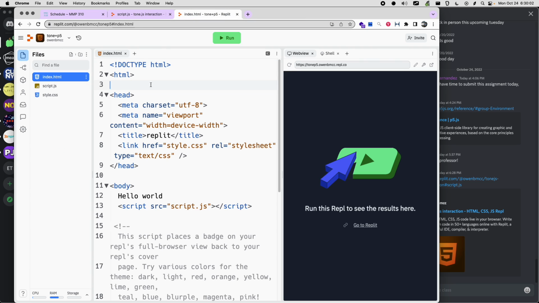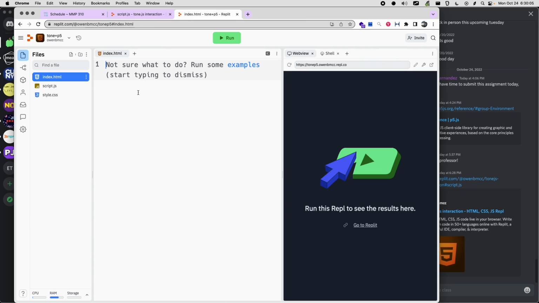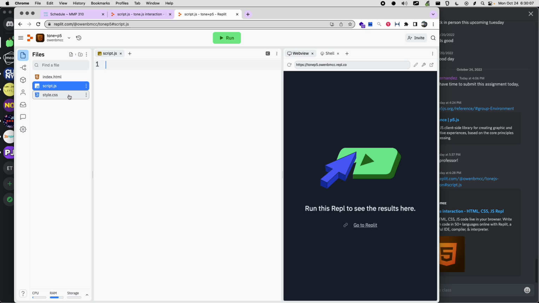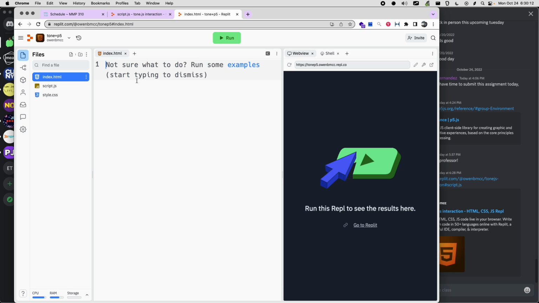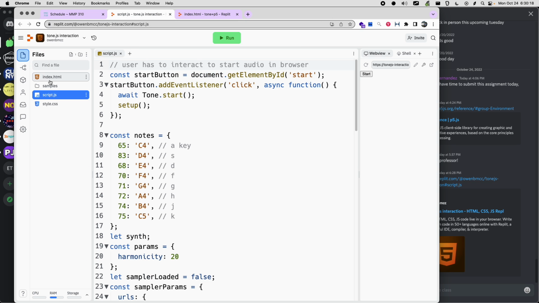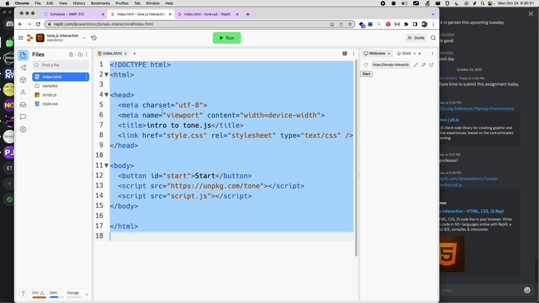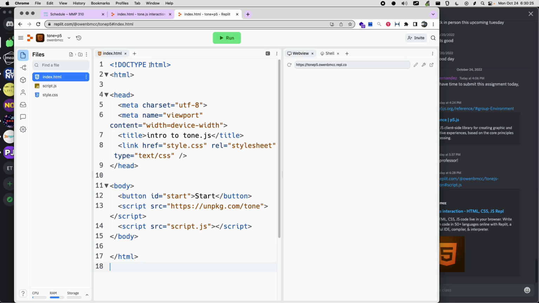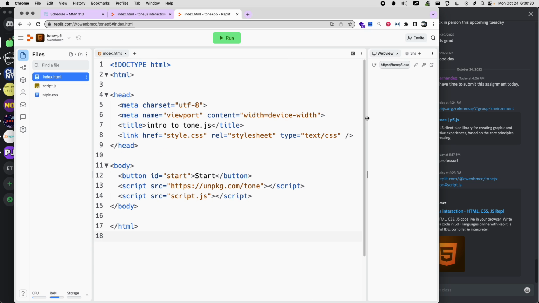Here's our new blank project. Let's just delete everything in the HTML. There's nothing in the script, so we don't have to worry about that. And we can leave the CSS, that's fine. So this is our new project. I'm going to go back to last week's project real quick and go to the HTML page and just copy this page because we don't really need the default HTML. I'm just going to paste this in here. And keep in mind, you can always fork my examples, so you don't have to keep up with all of this as I'm going. You can always just fork this later.